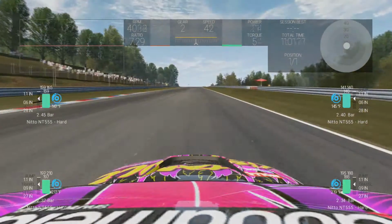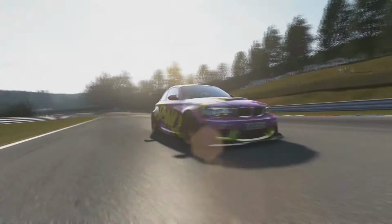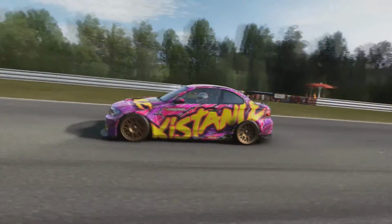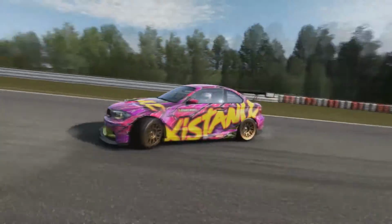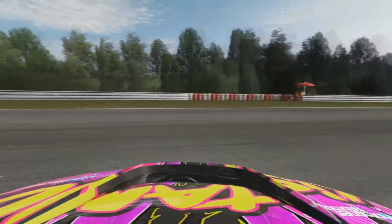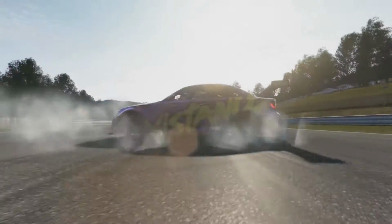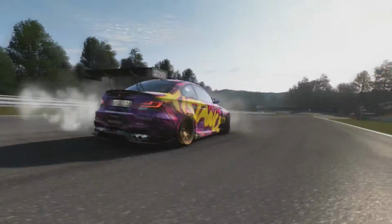I really do love it. I hope you do too. It's so pretty. It's kind of in your face. It's kind of like 80s sort of. Yeah. But it's a really lovely car. And what gear am I in? I'm in first. Smooth.